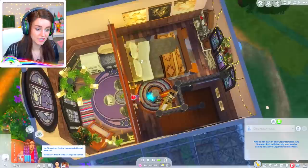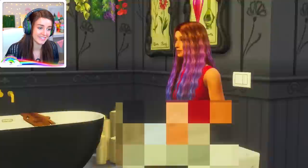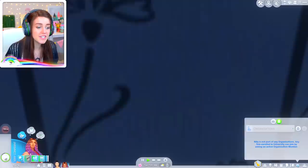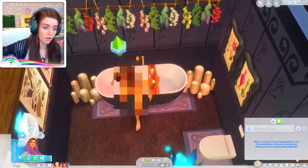So Nita is up first this morning. You can tell she used to live on a farm because she's used to a good old early morning. I'm also going to let her use what I think is... Sorry, Nita, you're obviously having a little morning poop there, and we're in here with you. But this is my favorite bath space I've ever created. It did have some candles on it. Where've my candles gone? How dare you take my little candles away from me? Oh my gosh, beautiful bath. There we go, with our little candles on it.